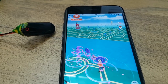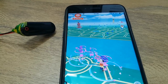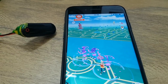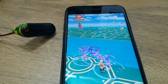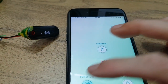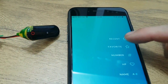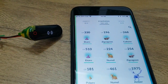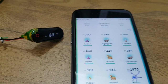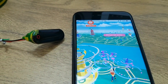There's an Ekans. Is it close enough for it to be able to try and catch it? It seems to not catch stuff that's on the edge of the circle for whatever reason. Don't know why that is, but I haven't spun any of those Pokestops manually, and I haven't caught any of, if I can do this, sort this by recent. I didn't catch any of those Pokemon myself. They were all caught by the gotcha. So it works. And I think I'm happy to call that a success.